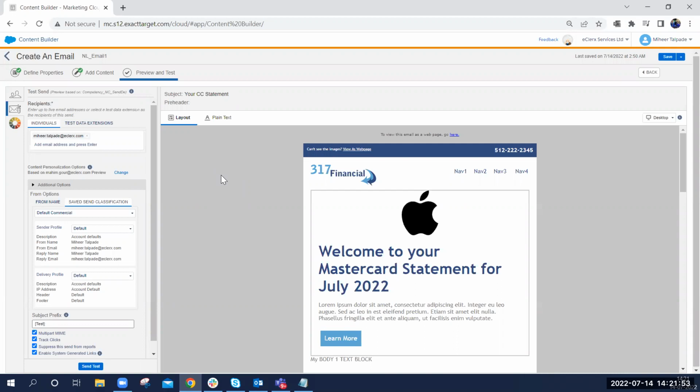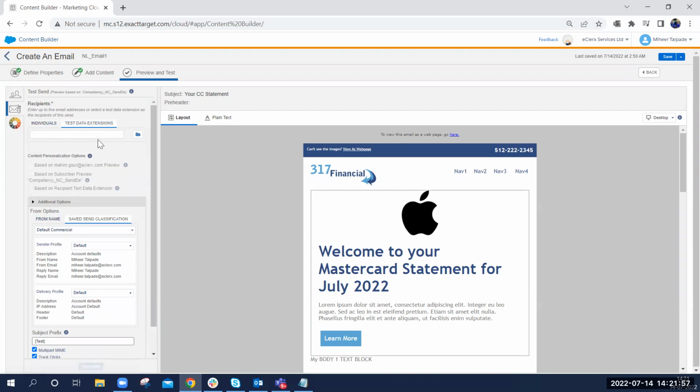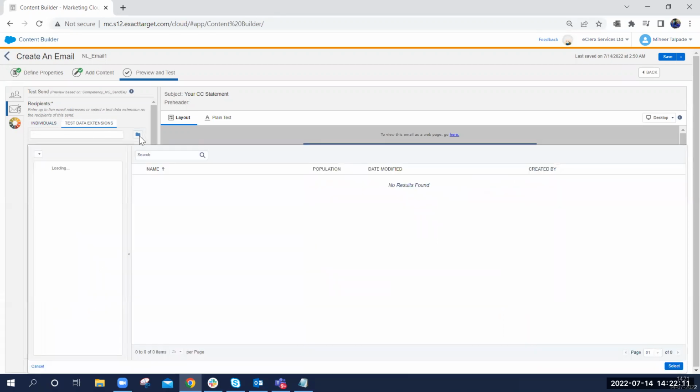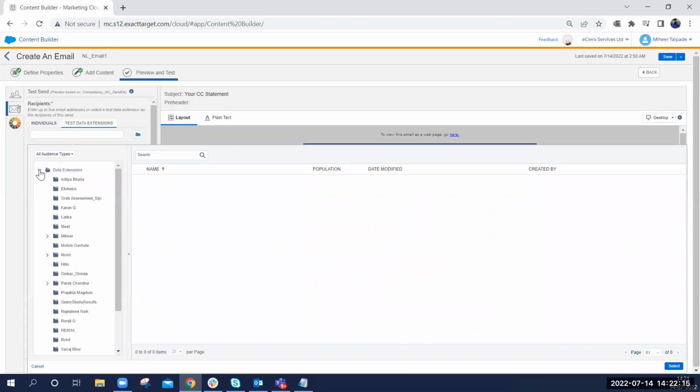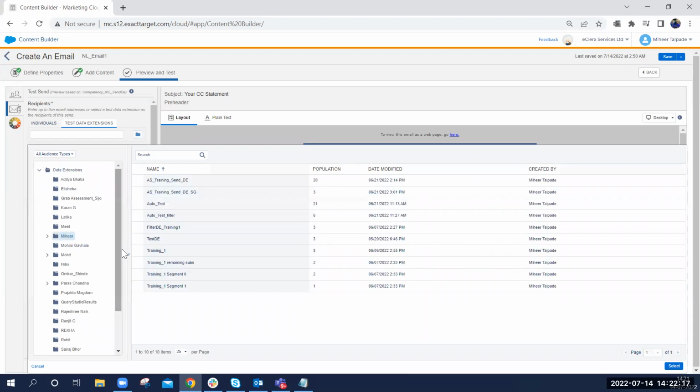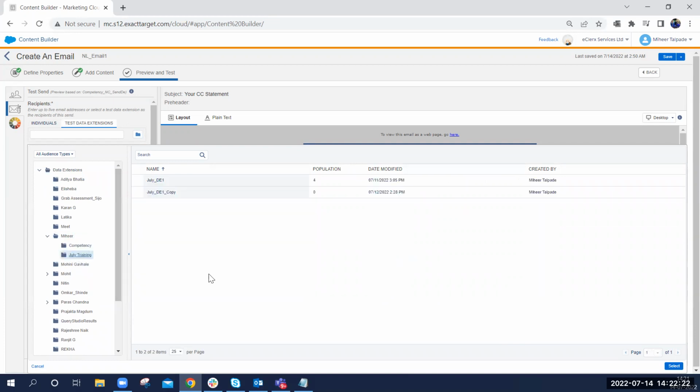Because if you don't select the test option, then it won't be available here. Only those which were checked for testing while creating the data extension will appear over here. If you have not ticked it, it will not come here. Now, if I'm not mistaken, my data extensions were testable, so that's why I can use these.